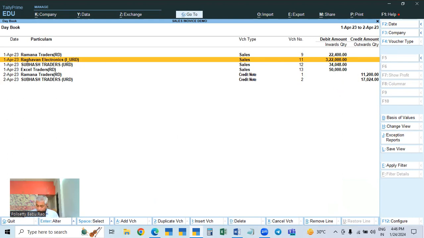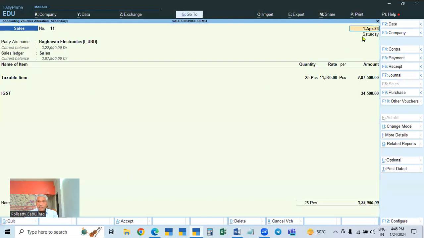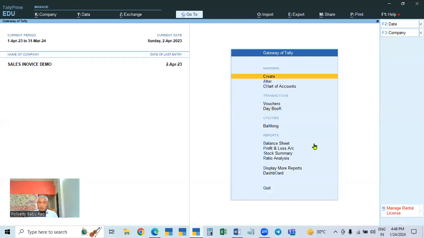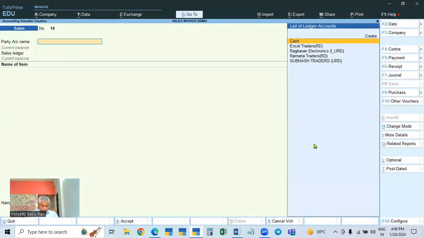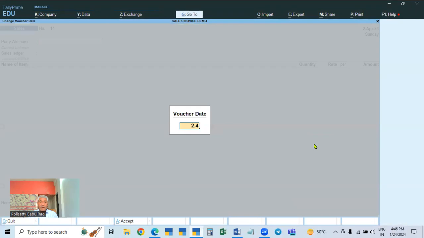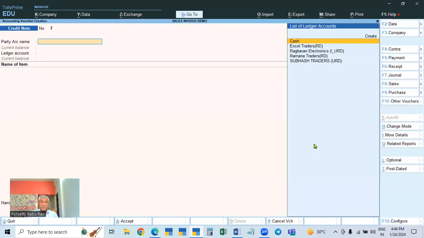The invoice we will enter. See, date is 1st April and invoice number is 11, taxable item. So we will take some items returned. 11,000 is the rate. So invoice number 11. Because we are noting the name here, in this case on 2nd April return, and F6 is the credit note. So return is Raghavan Electronics.